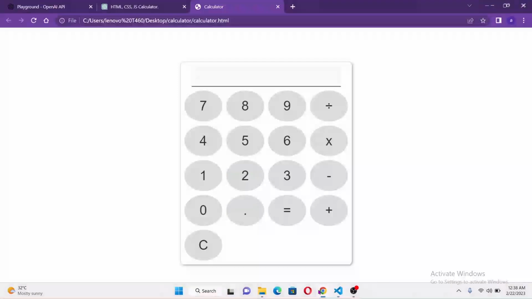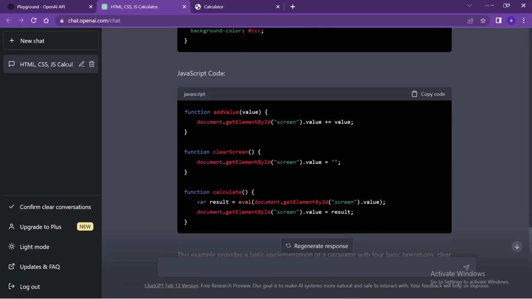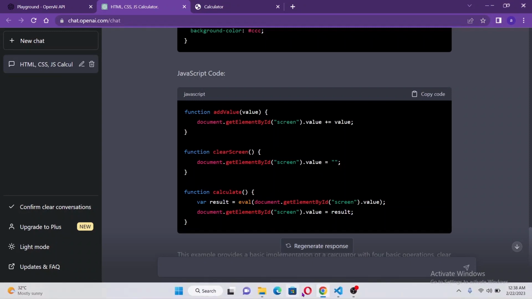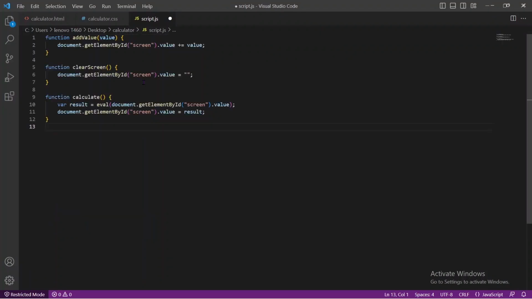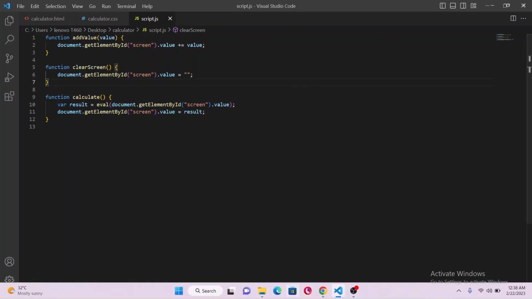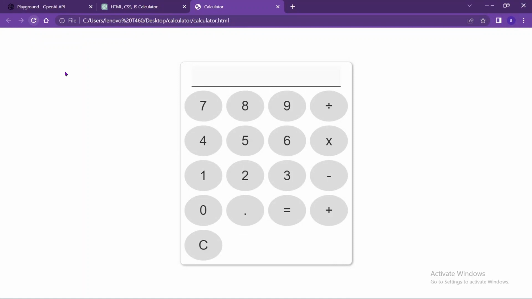And you can see with a simple line of command, guys, I managed to do this with ChatGPT. As I say, if you scroll down here to the JavaScript code, you can see ChatGPT is already doing that for us. So if you come here to the JavaScript file and paste it, I've already linked the JavaScript file to my HTML code. As you can see down there, I will include the script, which I also renamed as script. So if you add the JavaScript, now you're going to see the functionality of the calculator is fully applied.